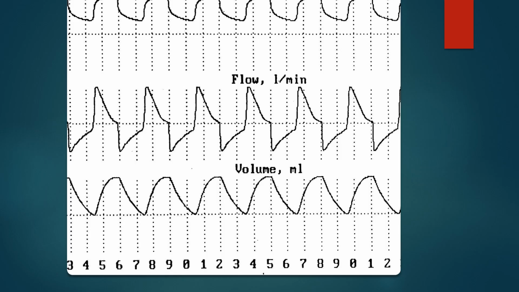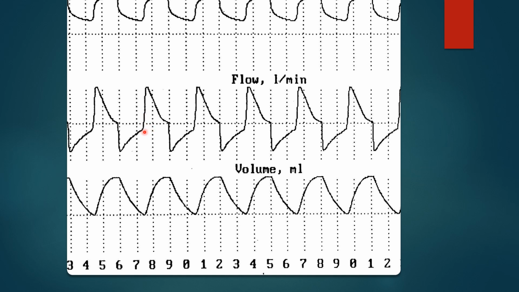When we deliver a breath to a patient, we want to give the patient enough time to exhale all of that breath. If they don't exhale all of that breath, then they trap air. And we can see that that is the situation right here. Here is the peak expiratory flow, and the flow is going back up to where the patient would be completely finished exhaling, but he doesn't get there. Right here, the ventilator delivers another breath.